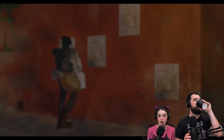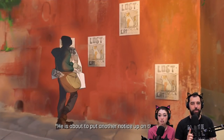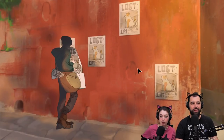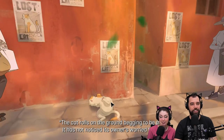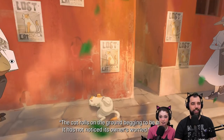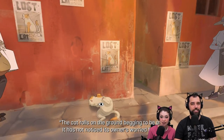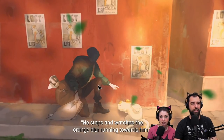The red walls on either side of the alley are littered with cat noises. Are there more cats? Lost? Oh, no. Oh, the mama. Wait, she's right there. Cat. It's right there. Oh, the belly. Oh, give that little kitty some scratchings. It's right there, dude. Dude, your kitty is right here. Yay.